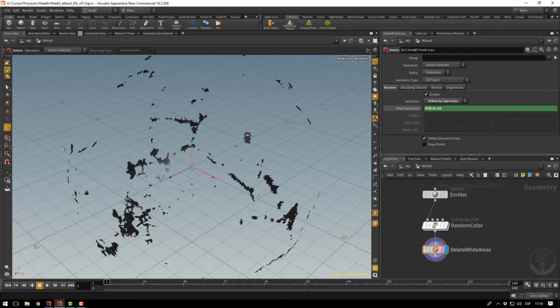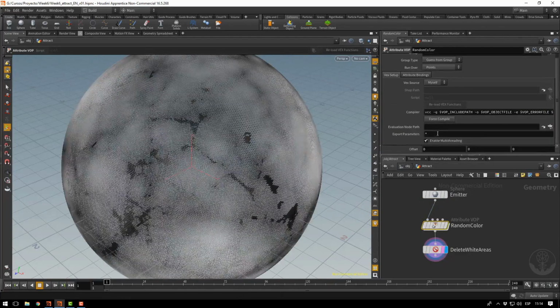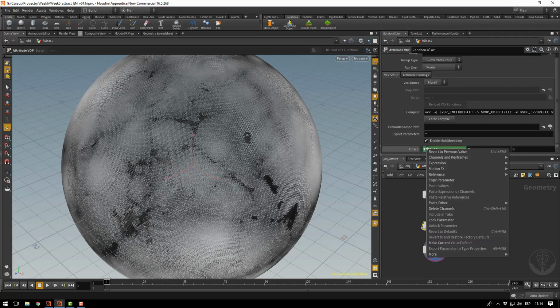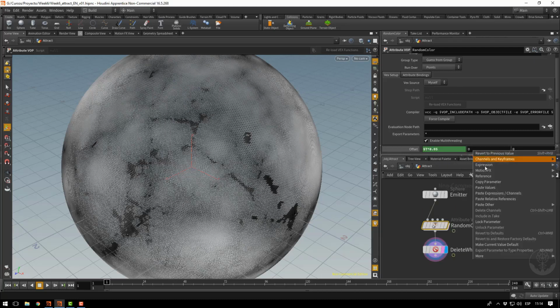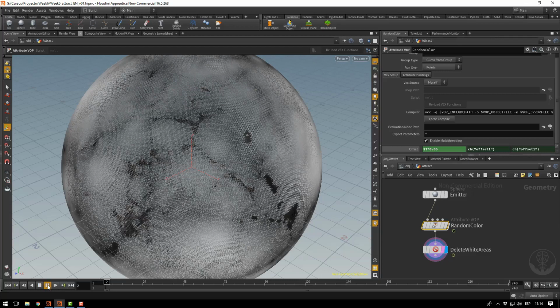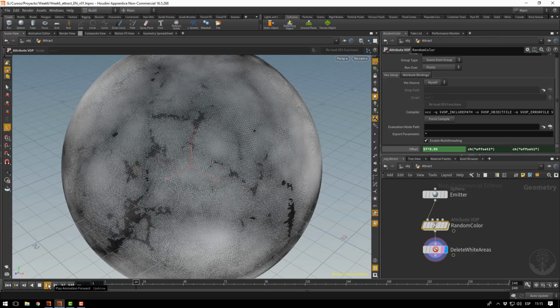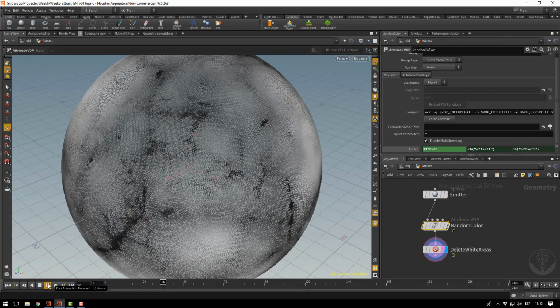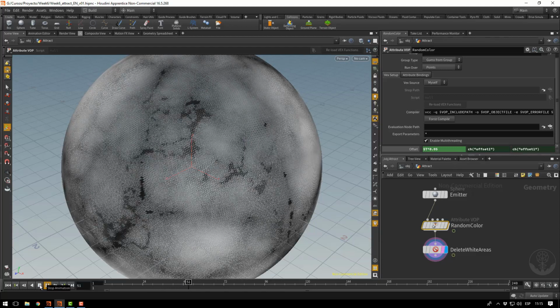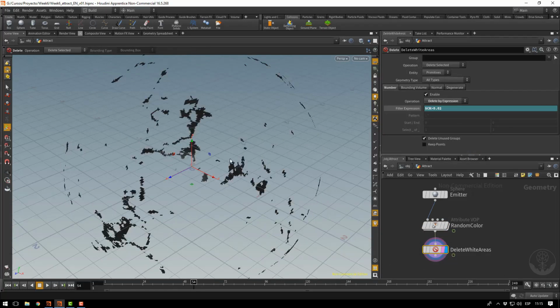And what I will do next is to add some variation, some offset. And what I will do is promote this parameter, copy parameter, and paste relative reference on the other two channels. Okay, this will be our particle emitter.